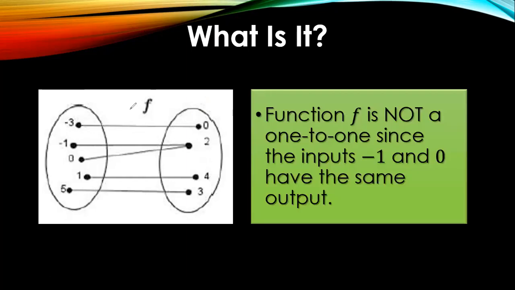Kasi nga po, sa one-to-one, dapat may tigi-isa lang silang partner. No? So, si negative 3, 0, okay? Nakikita natin dito, parehas si negative 1 at saka si 0. Parang nag-share sila, no? Kay 2. So, hindi po yun masasabing one-to-one. Okay? So bawal ang sharing pala dito kay one-to-one. No? So, si negative 1 and 0, sharing ka kay 2. Okay? May value na 2 yun. And si 1 kay 4, tapos si 5 ay kay 3. So, this whole function is not one-to-one.